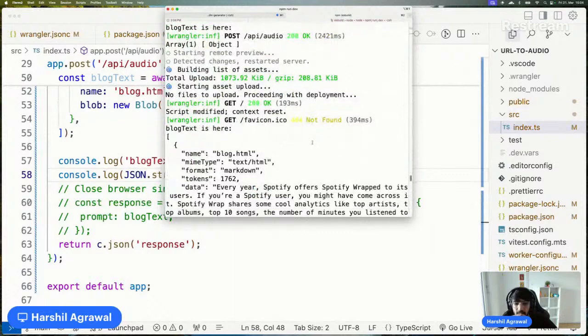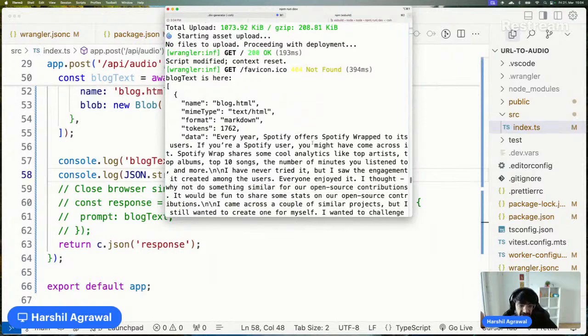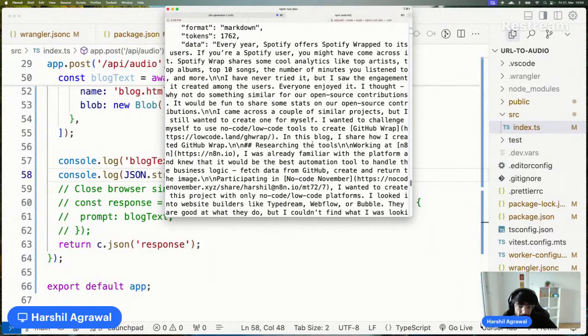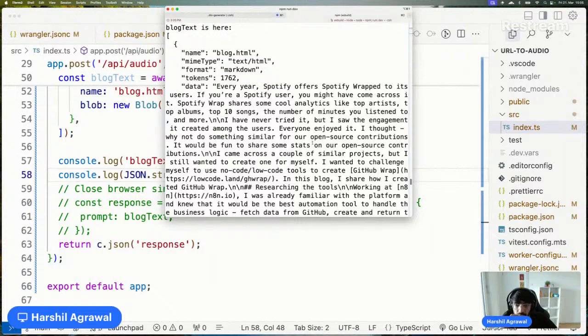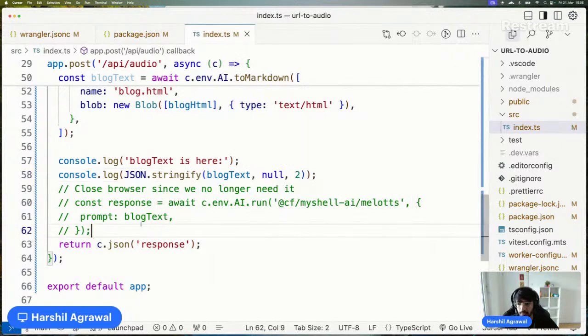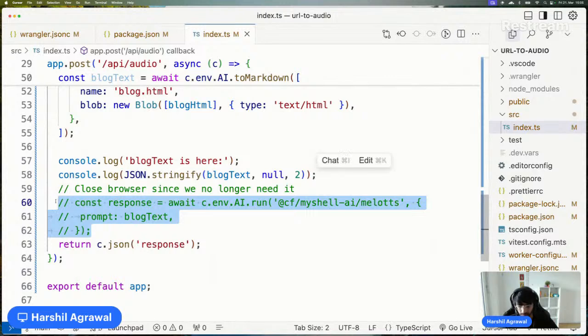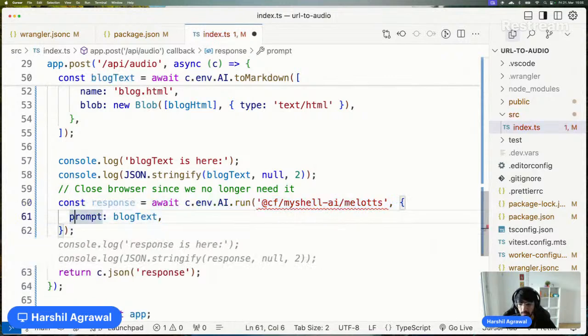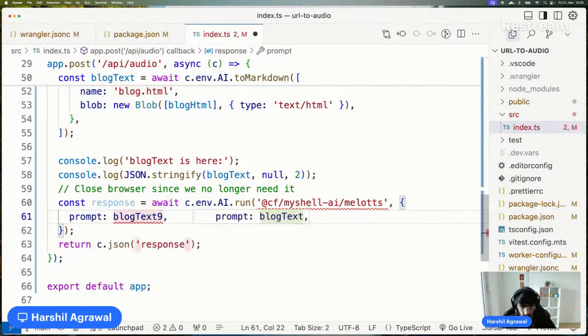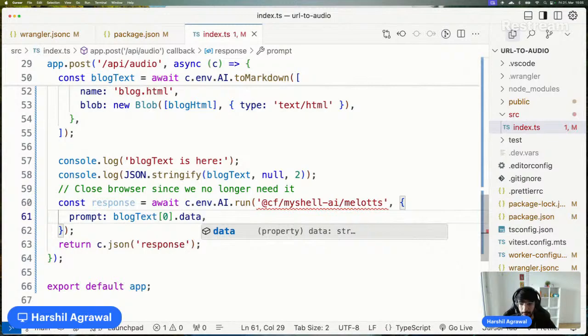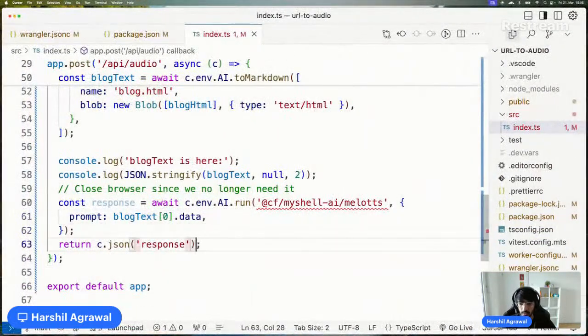Whew, okay. It gives me a name. It gives me the type. Just basically, it gives me the tokens that it used, and here is the data. So this is what I want. So now we can use this. So it's not block text, it's in an array, which is the first one, and then in data. And we also want to pass on the response.